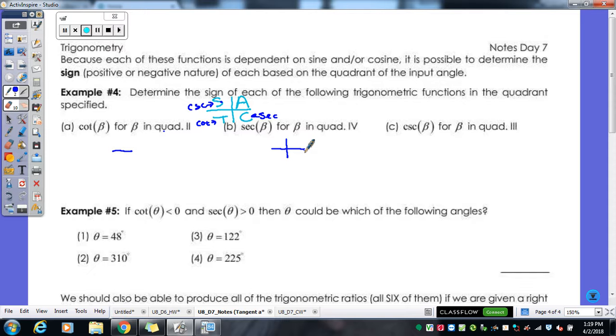What letter is that before the SEC? Where? C. CC? Here? Yeah. C, that stood for... No, cosine. That one after that. And then that's an arrow. Oh, I didn't know that.